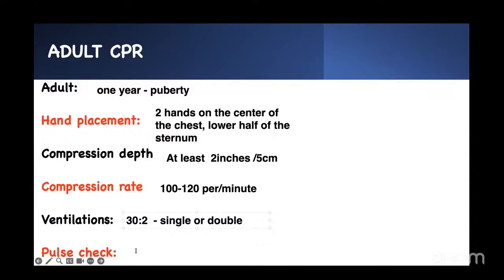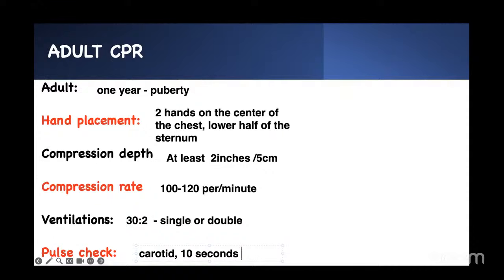And a carotid, how do you check their pulse? The pulse is through the carotid. What are you looking for? 10 seconds. 10 seconds is the key. No more than 10 seconds. You want to be at most 10 seconds. If you gave it 5 seconds, it's good, but you should not go past 10 seconds. This is adult CPR in a very straightforward way.